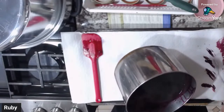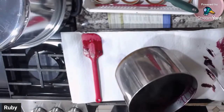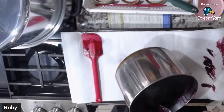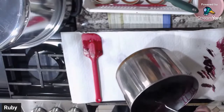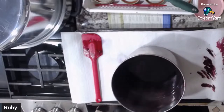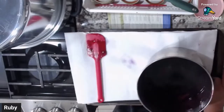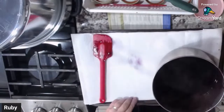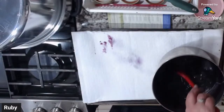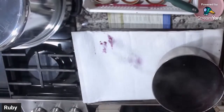Do you want to give me my citric acid? We're gonna fill that. I do have to put this pot back on the stove. All right.